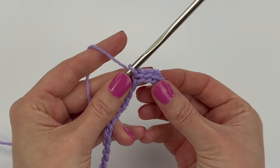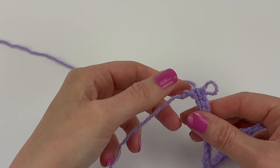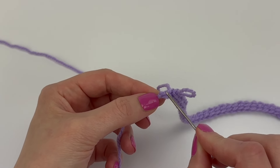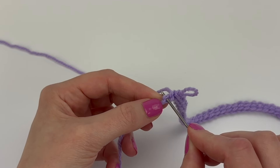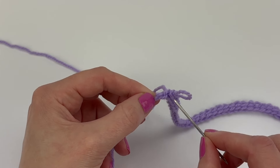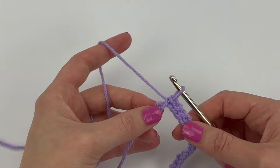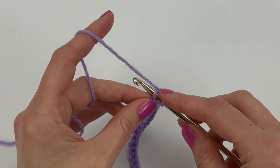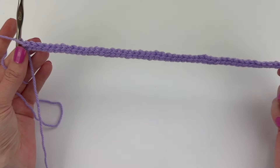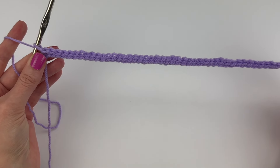You go ahead and do that and come back to the video. I am almost finished working all the way across — I have one last chain to work into. Nothing special happens. I wanted to point out what this last chain looks like because it can sometimes get confusing with the slip knot. We're still going to work into the back ridge loop of this last chain and slip stitch very loosely. Making this first row with slip stitches is going to help stop our blanket from curling.